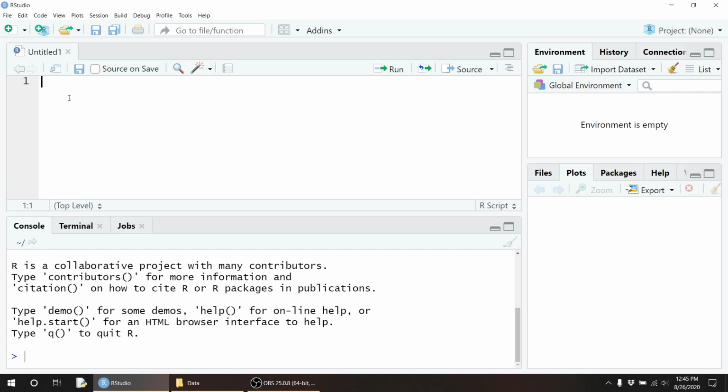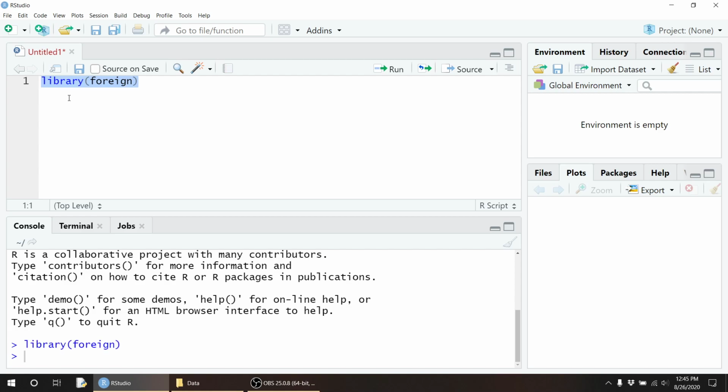So all that you need to do that is just type library(foreign), and this is something that comes in the base installation of R. So if you have R installed, then you already had it. And just typing it in and of itself doesn't do anything. You actually have to run the command. So the easiest way to do that is just to highlight it. And then in Windows, you would press Control and Enter, or on Mac, you would press Command, hold it down, and then press Enter, and then that will run it.